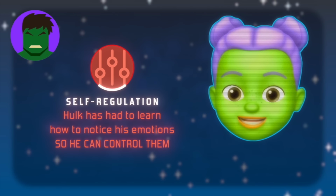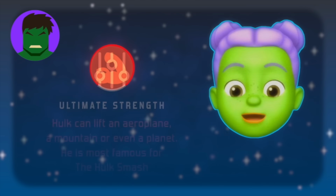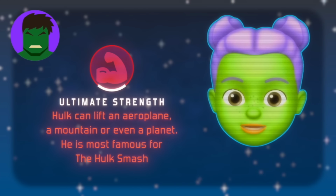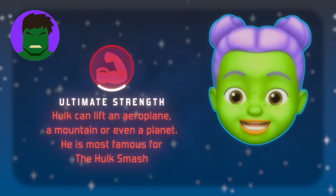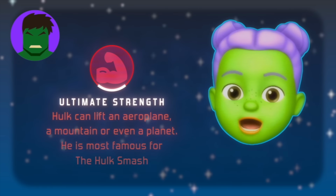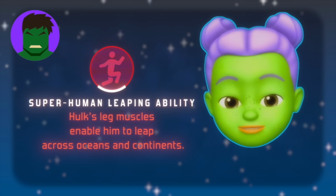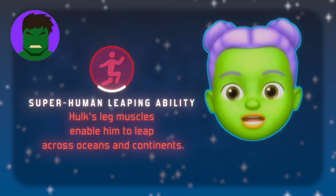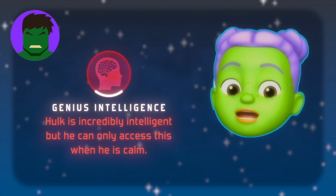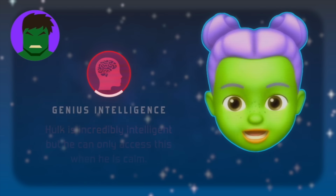Self-regulation. Hulk has had to learn how to notice his emotions so he can control them. Ultimate strength. Hulk can lift an aeroplane, a mountain, or even a planet. He is most famous for the Hulk smash. Superhuman leaping ability. Hulk's leg muscles enable him to leap across oceans and continents. Genius intelligence. Hulk is incredibly intelligent, but he can only access this when he is calm.